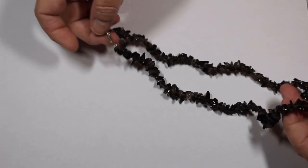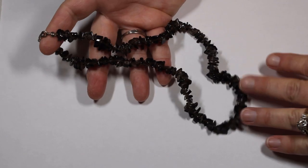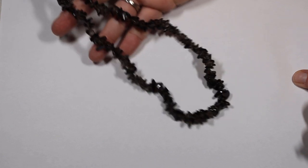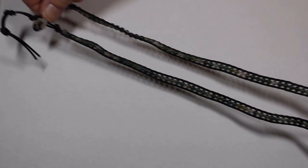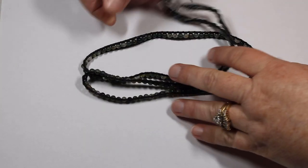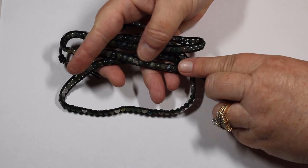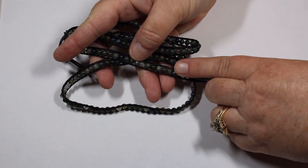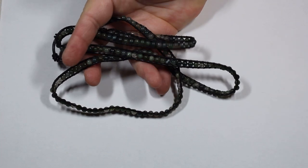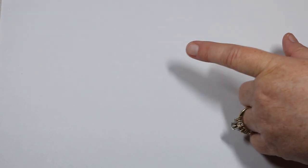This one looks to be like smoky quartz. It is just a standard lobster claw, silver tone, not silver — but again, nice color. These are kind of convertible pieces: you could wind it up a couple of times and use it as a bracelet. This one looks like we have almost like a moss agate, aventurine, and maybe some quartz — tiny little beads, totally adorable.